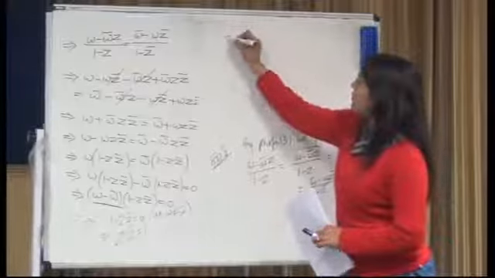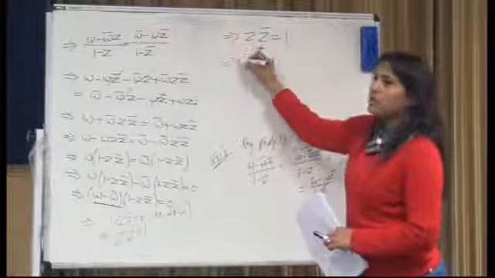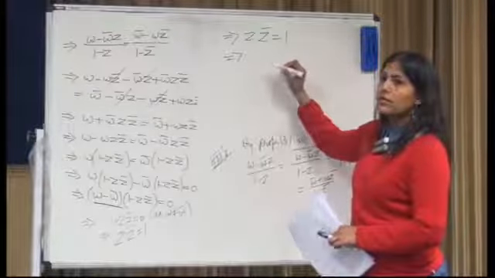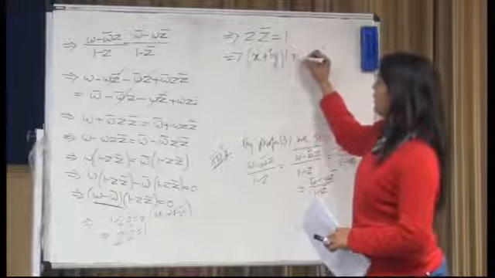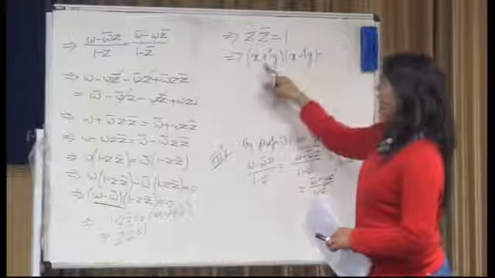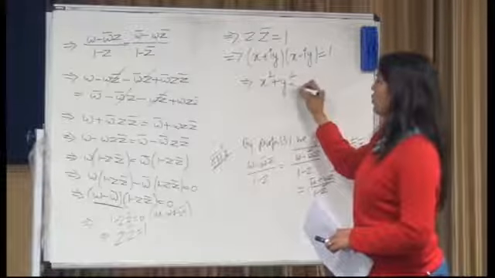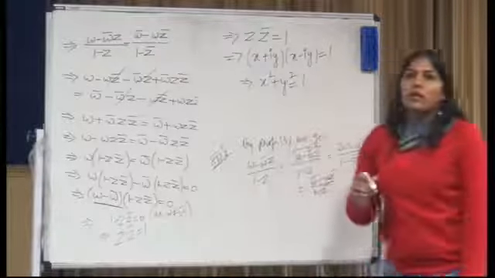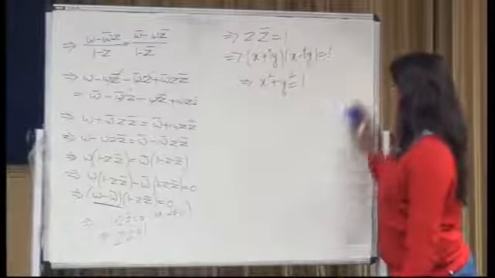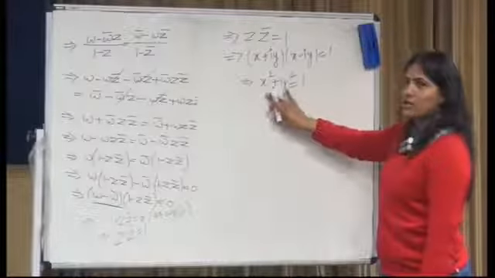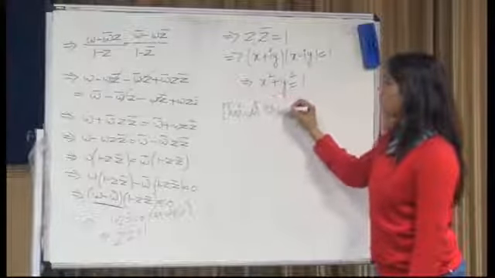So last, z bar equal to 1. What? z bar is? Simply we can multiply if you are not getting the idea. What will be the multiplication? This is z, this is z bar. So this is, what is the locus? Circle. Circle has some properties. This is a special circle actually. This is equation of a circle.